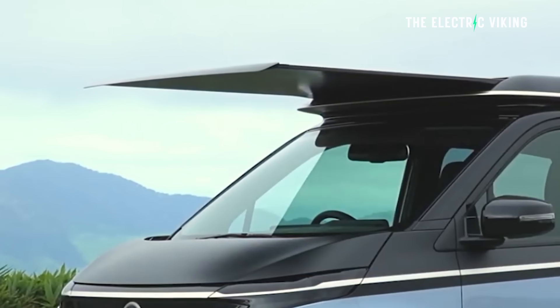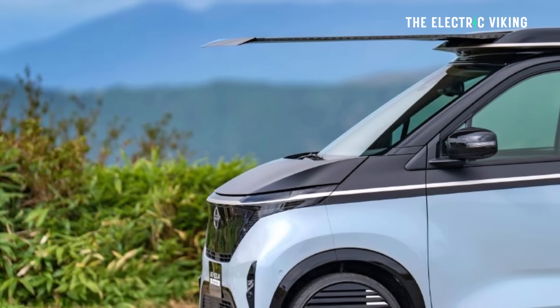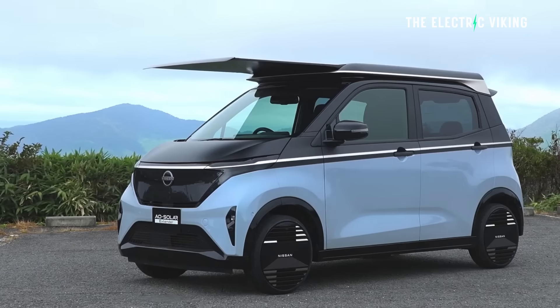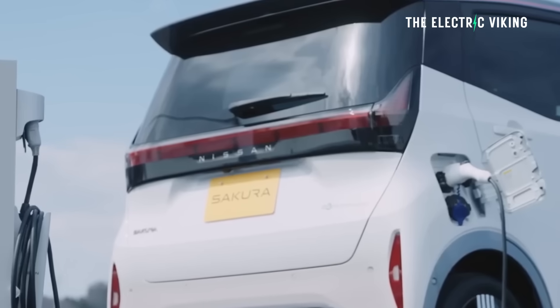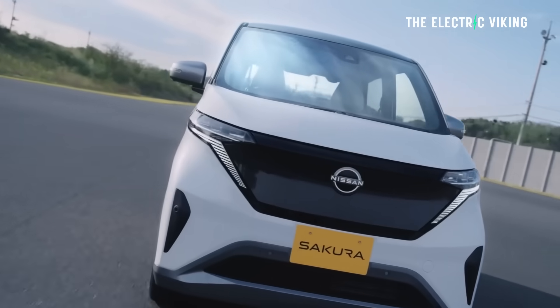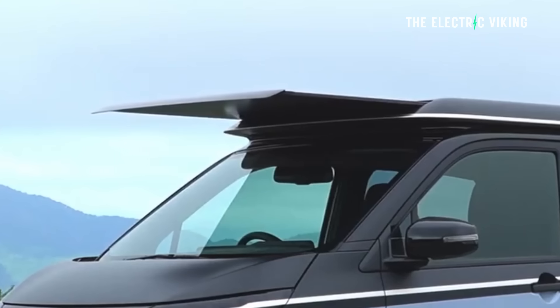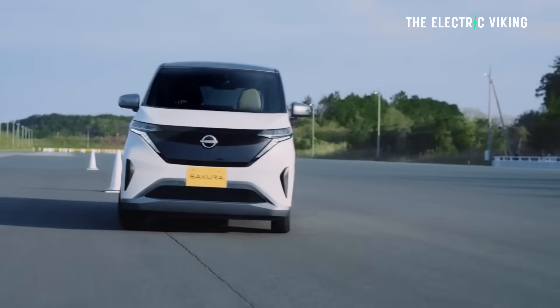Kudos to Nissan, because the solar panel can be seen retracting from inside the roof. This vehicle is based on Nissan's popular Sakura mini EV, and the idea is to enable people — in Japan, people don't drive long distances usually, so this would be perfect there. It features the AO Solar Extender panel on top, which is a roof-mounted solar panel system developed in-house by Nissan. The system can charge the vehicle while driving and when it's parked.